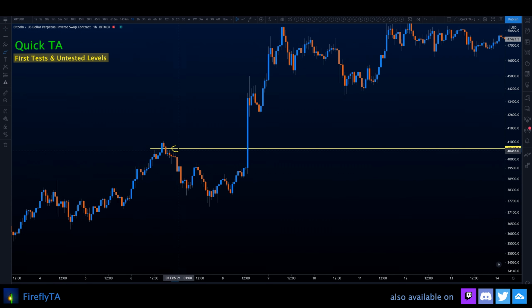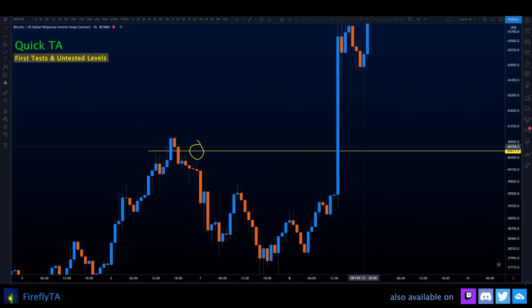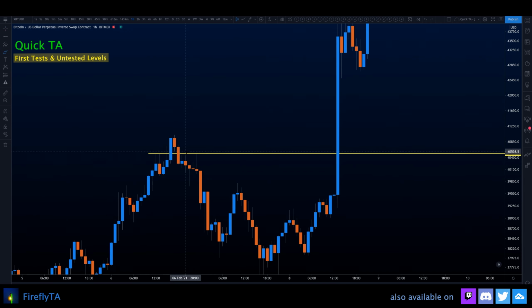But we got this test over here already. I would consider this to be tested because we had this test over here. If I draw this level like this, for example, a little bit more clear, we also do have these tests here, 2 one-hour candles testing this level from below. But I don't count these as tests because they occur directly after the break, after price has broken this level to the downside. They got tested once, and then price continued down. This is not the test we are looking for.